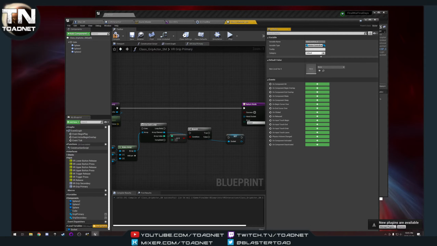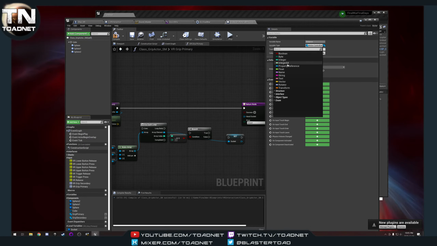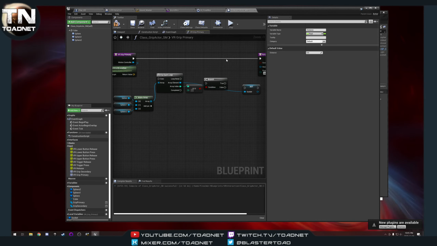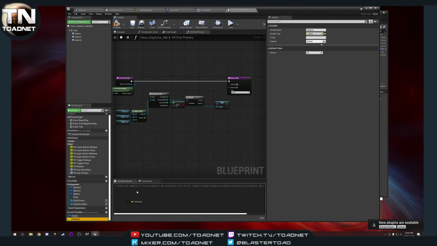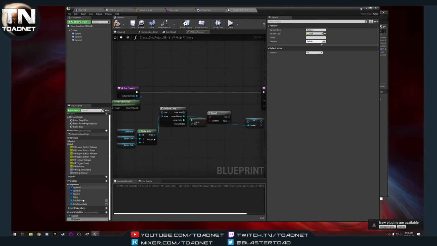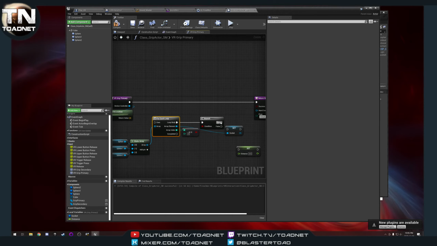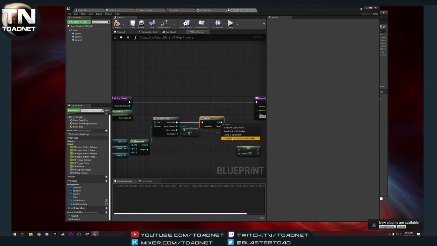And we are going to add another local variable for distance, which will be a float. Set distance, so if it is the first one in the group, then we are going to set that.